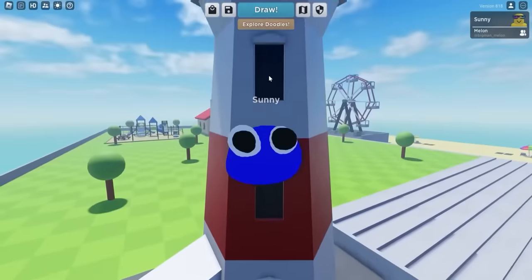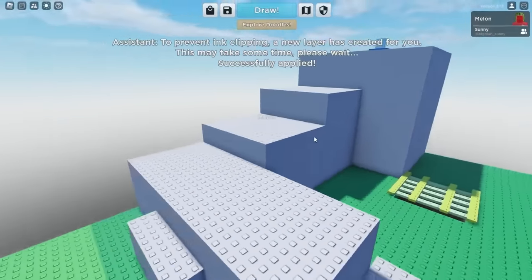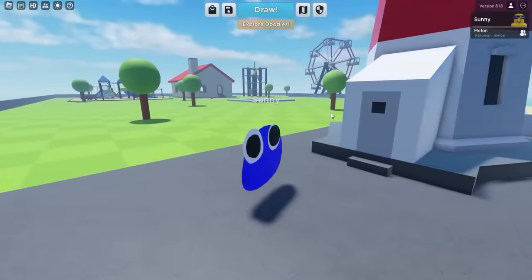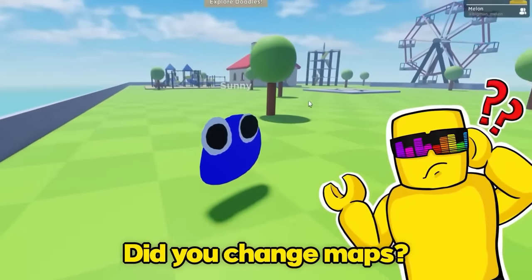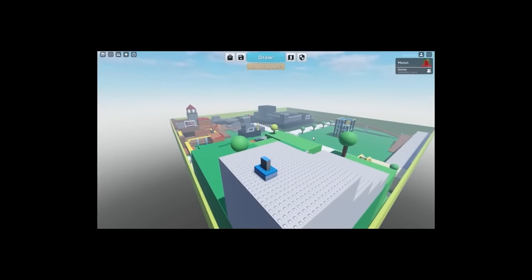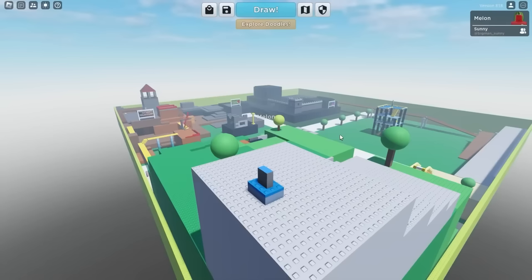Thickness down. Bang. You're not in the lighthouse. I thought for sure you would do that. Bing, bong, apply. Now I've completely hidden myself. Okay, Melon, I've got a question for you. Did you change maps? And if yes, which one are you on? Why would you ask that question, Sonny? Because you're super sus and way too confident. I switched maps. Dang it!